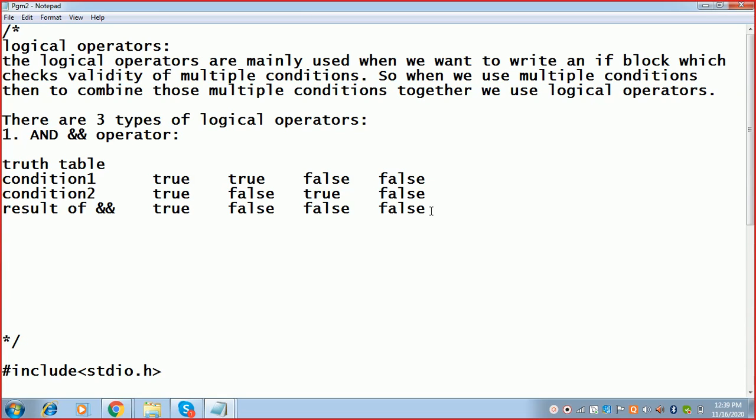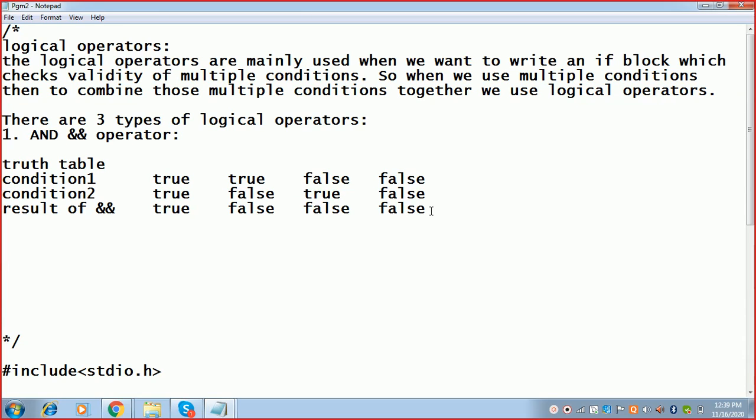So in this case, both the conditions must be satisfied. That is, the aggregate percentage of the student must be above 50%, and the average attendance of the student must be above 70%. If any one of the conditions is false, then obviously that student must not be allowed to be sent to the next standard. So in that case we'll need to use an AND operator to combine the two conditions. Is it clear now?